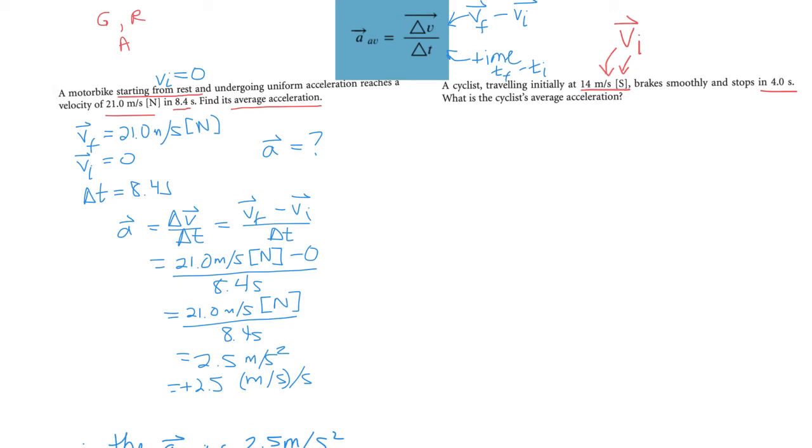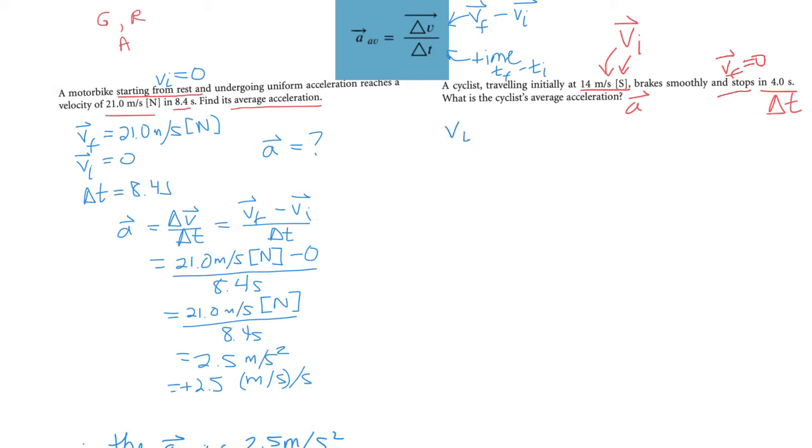And then it's braking smoothly and stops in 4 seconds. So that's the whole time interval. That's how long it takes. And we want to find the acceleration. So we're almost there. We know our time interval, we know one velocity, but we don't know the second velocity. So this is where we have to be careful again. They often have a 0 velocity hidden in here. If it's at rest or stops, then that's going to be 0 velocity. Since it's coming to a stop, its final velocity is going to be 0. So we can list our givens.